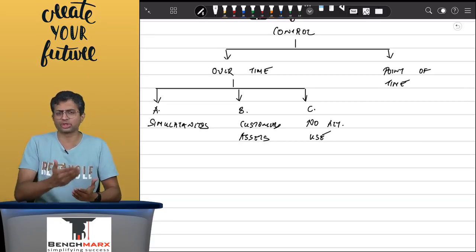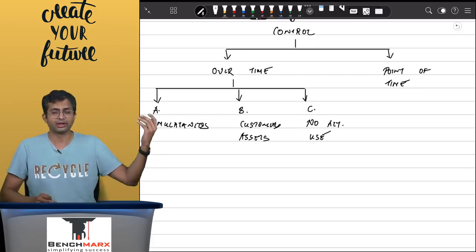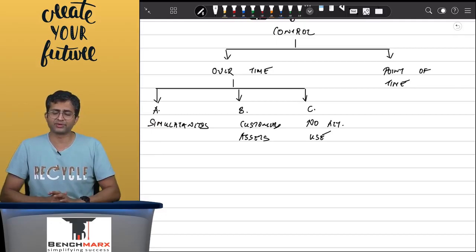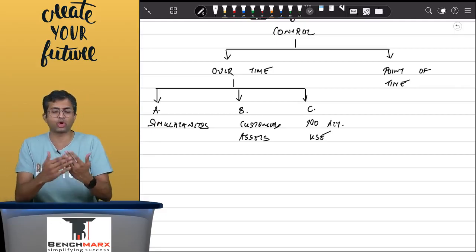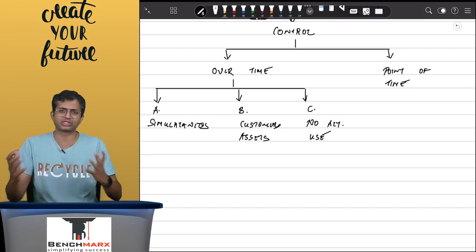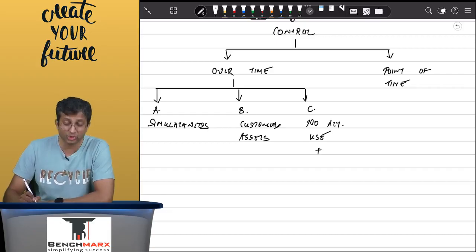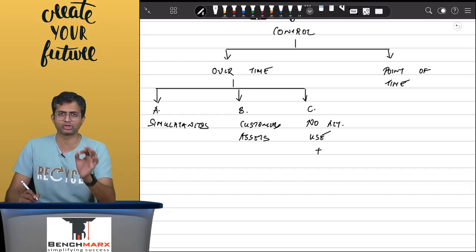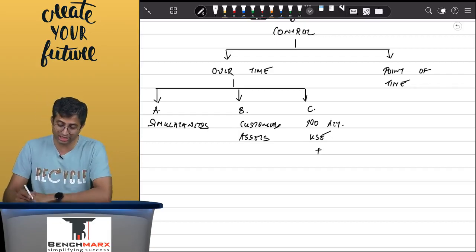Or there are legal restrictions or constraints where you cannot transfer it. Like if India has ordered Rafale jets from, let us say, a French company Dassault, India has clearly mentioned in the contract that you cannot transfer these jets or this similar technology to someone else. So over here, there is no alternative use, either due to legal restrictions or due to commercial compulsions. You cannot, as a service provider, use this for someone else.